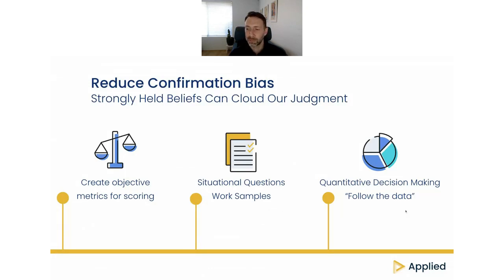The third point is using the data that you collect during the process to make your decisions. So rather than sitting in an interview and saying, do I want to hire this person? You actually use the interview to gather data on the skills and abilities of that person. And then once you gather all the data, get it together at the end of the process, and then use that data to make a decision. So you're less likely to rely on your gut in the moment. You're more likely to use these more objective ways of scoring.